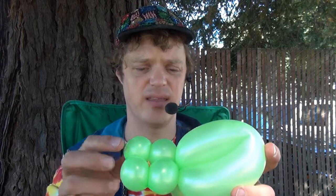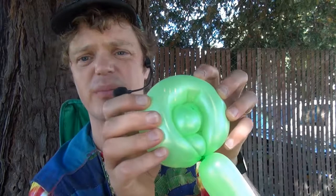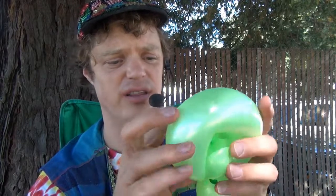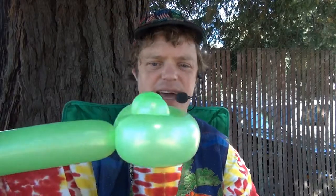What we have to do now is stick the four bubbles inside the loop, and you're going to just wrap — roll the loop around the bubbles so that they come out here. You want to make it so that just two bubbles come out on top and the other two are underneath. So there is the head of the frog.